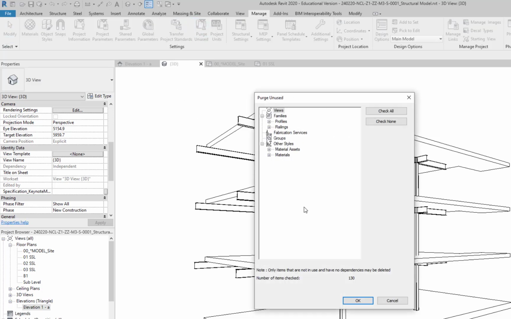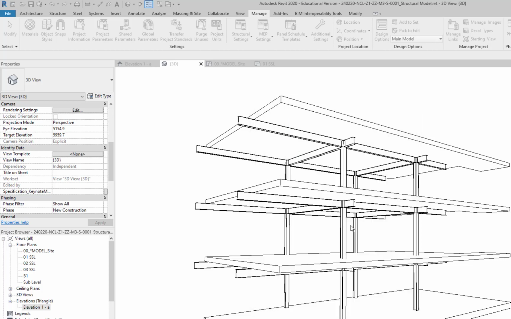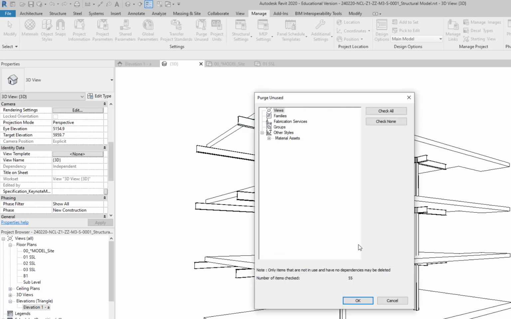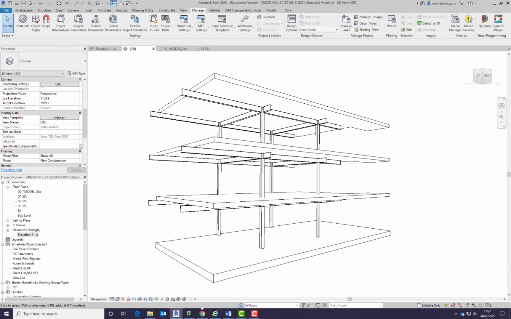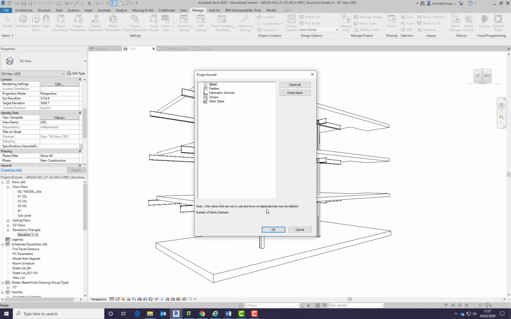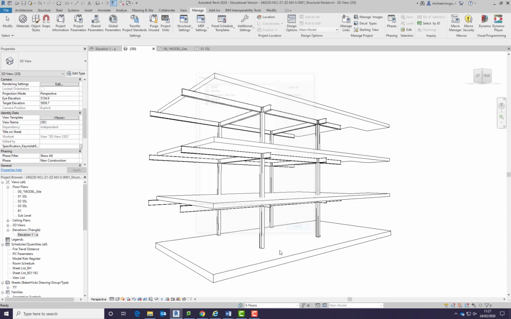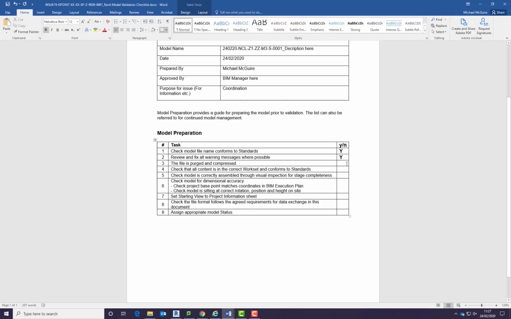And if we go through Purge Unused again, this time we've got 130 odd materials and assets. And if we go back through again, we've got 55 materials and assets that are linked to the second purge. If we go through it a fourth time, we should see a number 0 in there, that there's nothing that can really be purged this time. So we can put a yes against that.